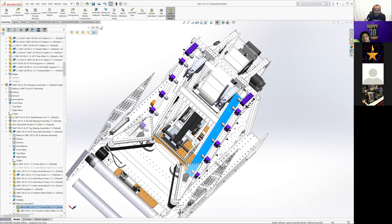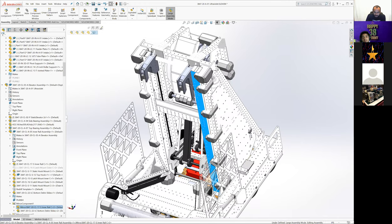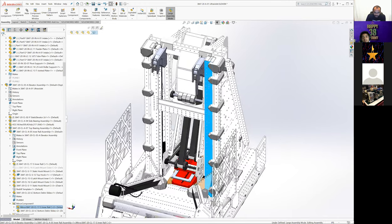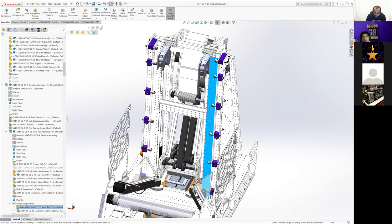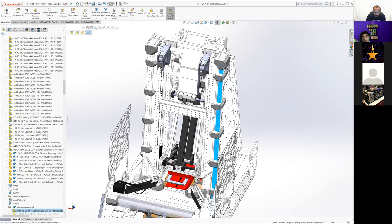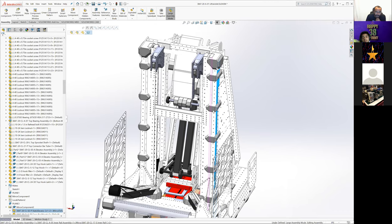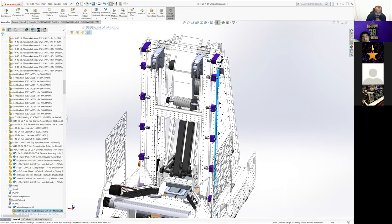And they work fine. But they led to some issues with how we were going to mount some things. We knew there were possibilities that we needed to mount to this rail in places. And if you have bearings running up here, you basically can only mount to the back side of this rail. You can't mount to the sides at all, since there are bearings running across it. And so we were worried about that, and we didn't want to do that.